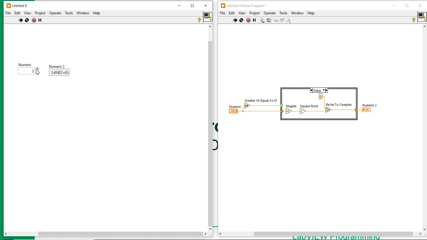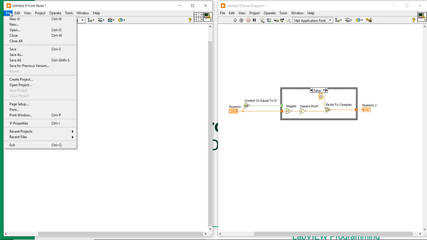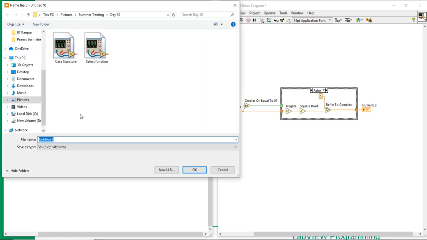Now after that you will get only the real value, the square root of the real value. So you can hold more than one function. Here I'm going to save this program. Yes, sir. Any question?